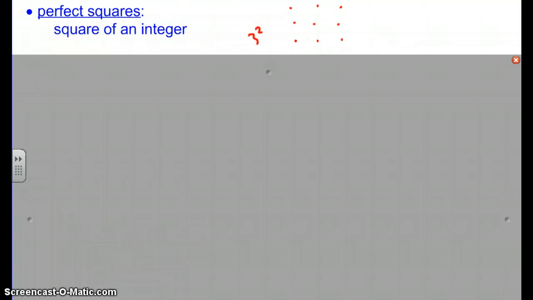We just saw that 4 is a perfect square, and we were able to draw a little model of that. Can you draw a model of the next perfect square greater than 4? 2 squared is 4, so can you draw 3 squared as a perfect square with dots? Go ahead and try that, and then you can check. Okay, you should end up with some little diagram like that. We have a base of 3, height of 3, or 3 rows of 3, right? Yep. 3 squared is 3 times 3, not 3 times 2. Sometimes we make that mistake, but it's 9. And you see it forms a perfect square.